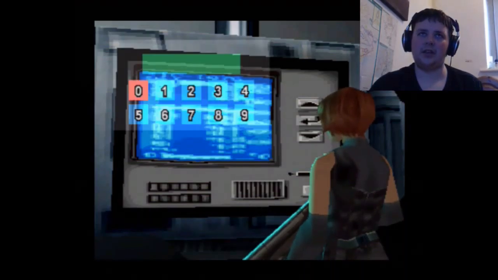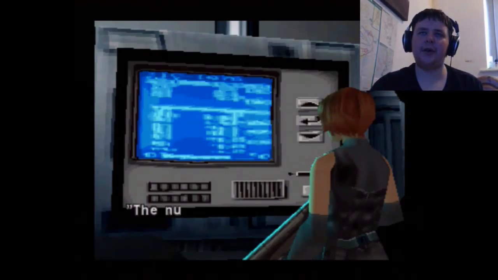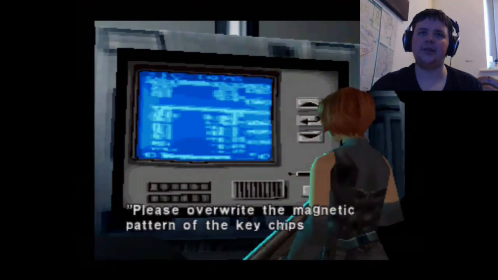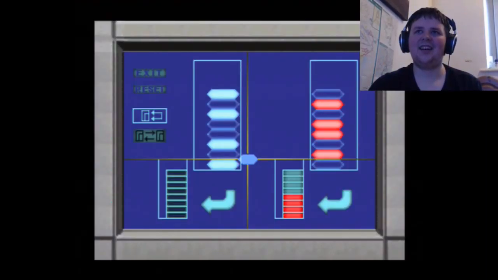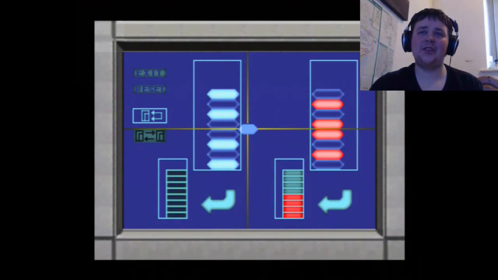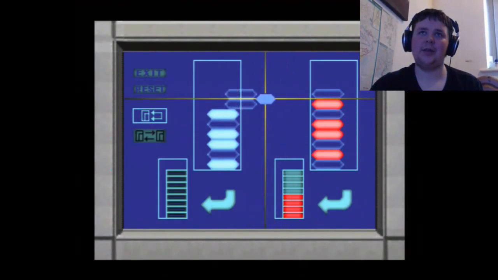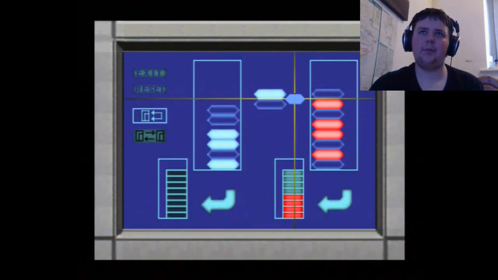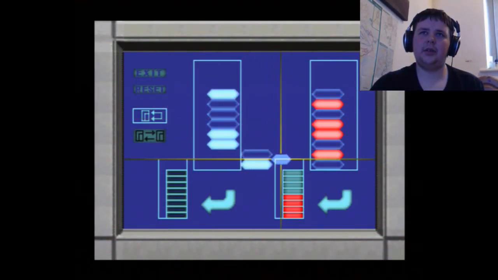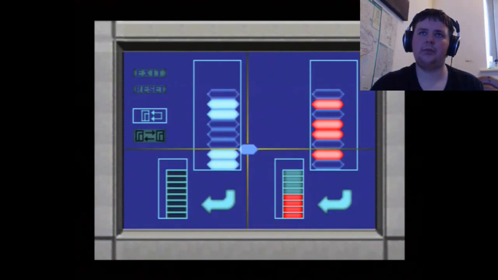Right, so will you overwrite the data of the key chips? Yes, please. 0392. And if you're wondering how I know this, first off, it was on the back of one of the key chips, and secondly, I have all the passwords written on an Amazon box. In fact, funnily enough, it's the Avramedia Amazon box that it was in. Okay, so similar puzzle to the last one that you saw, but it's a little bit more tricky. But if you got the first one, you should have no problems with this one.